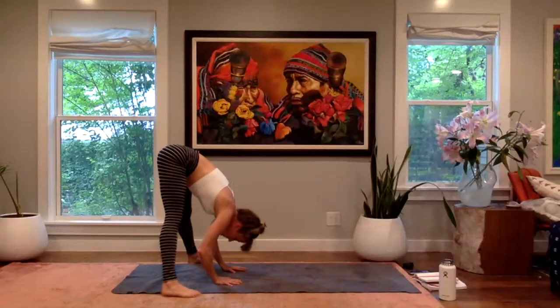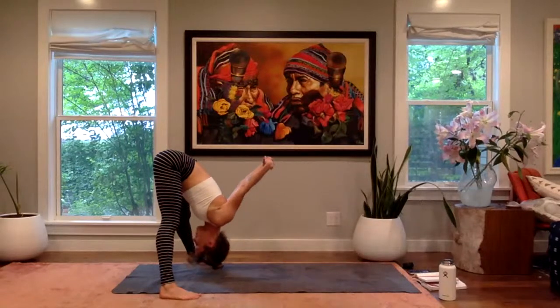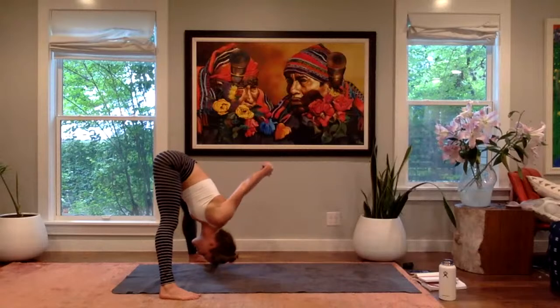We've done this a couple of times in class, but it's my favorite shoulder stretch. So clasp the hands, take the knuckles up and overhead. Really release any tension from the neck. So you're gazing straight back, breathe in. On your breath out, we're gonna take a lion's breath, sticking out your tongue, crossing your eyes, and making a sound like this.